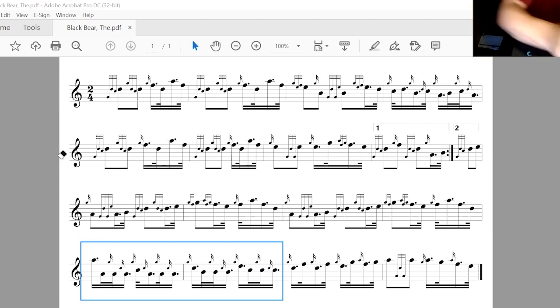So we'll try it on a 40 BPM metronome then. After two, one, two.